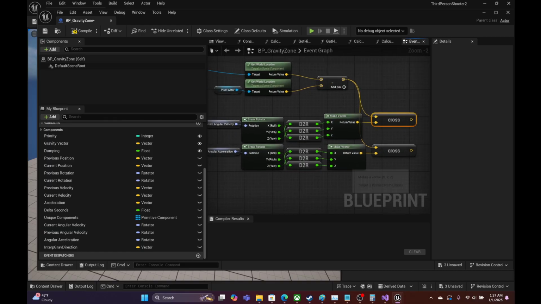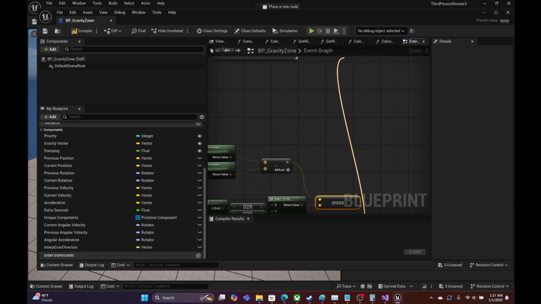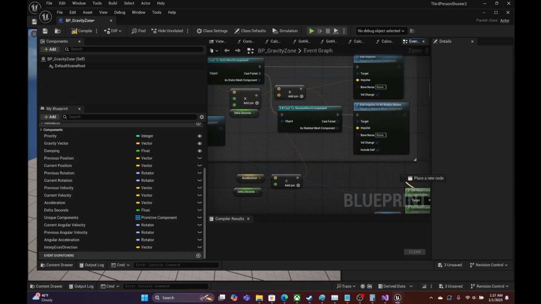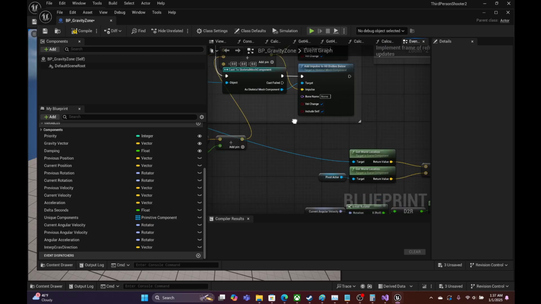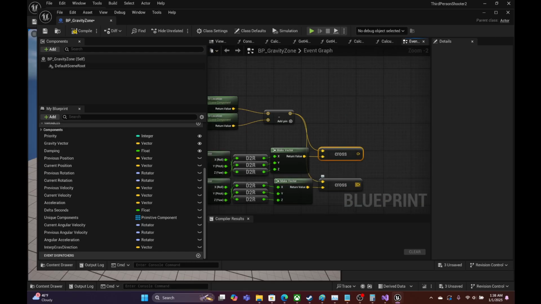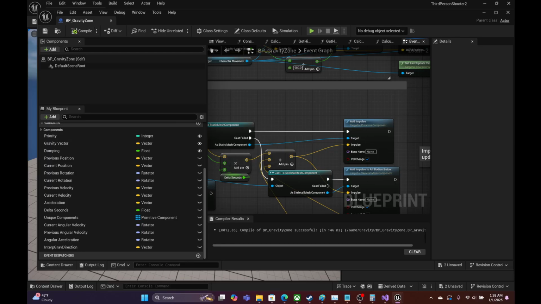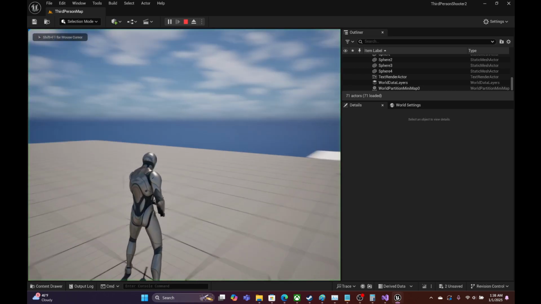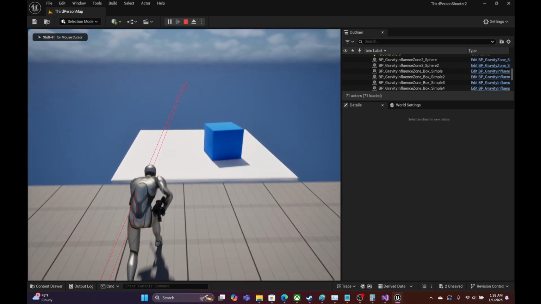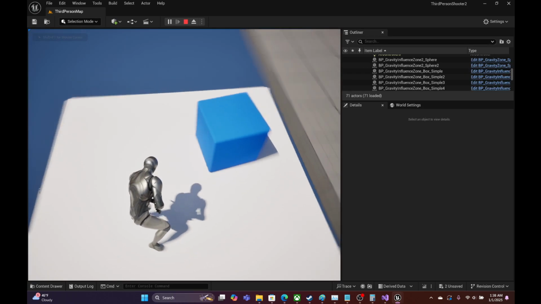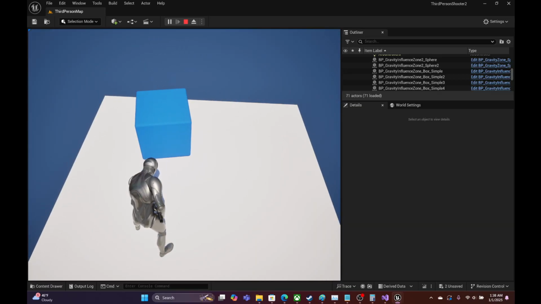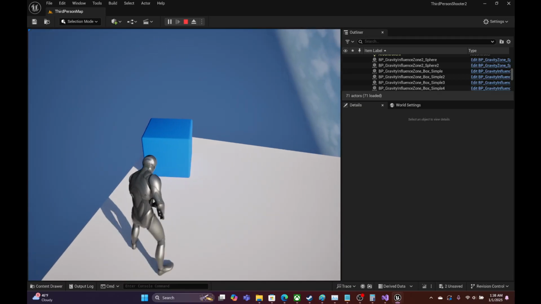So this was our acceleration here. So we just add it right here. All right, let's give it a shot. Fuck.